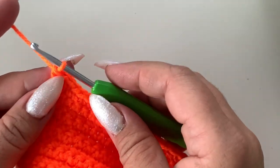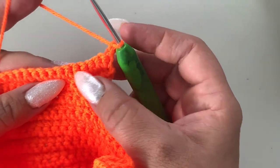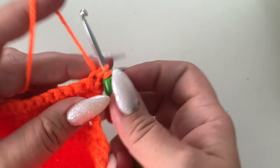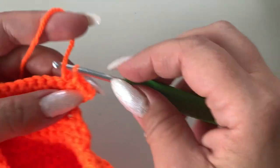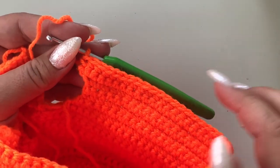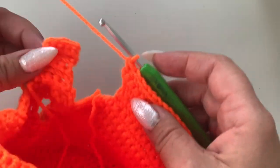Okay, at the end of the row, you are going to chain 1, turn your work, and now we are going to make 1 single crochet in each single crochet from the previous row. Just like so, and then I'll meet you back here. Okay, so at the end of this row right here, I have a total of 59 single crochets.